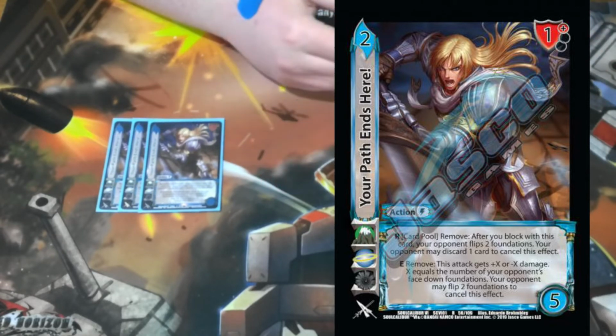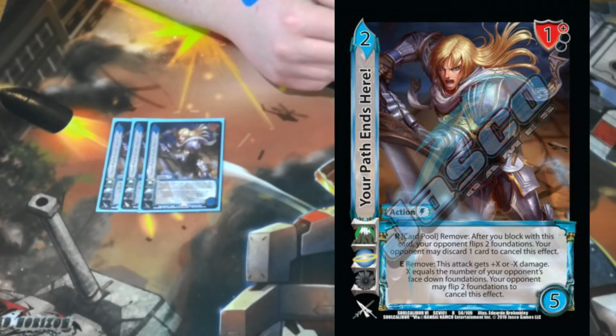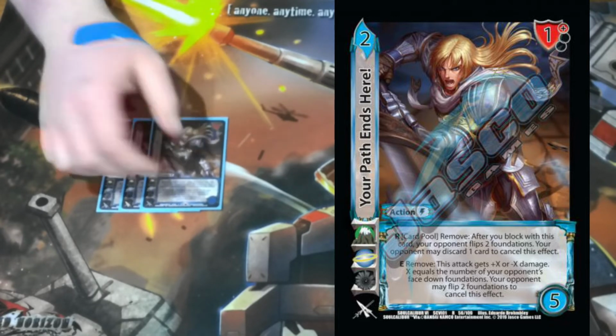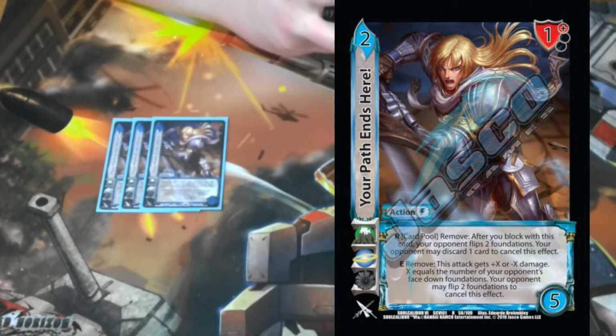And then our card pool, when we block with it, our opponent flips 2 and they can discard a card to cancel it. So no matter what, this card's probably flipping foundations, which is going to help us a lot. Or maybe it even discards a card out of our opponent's hand. But it's a really good block.